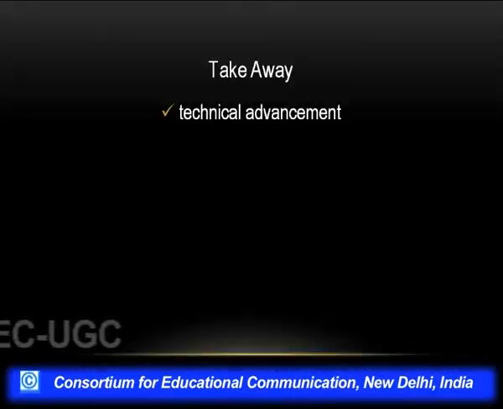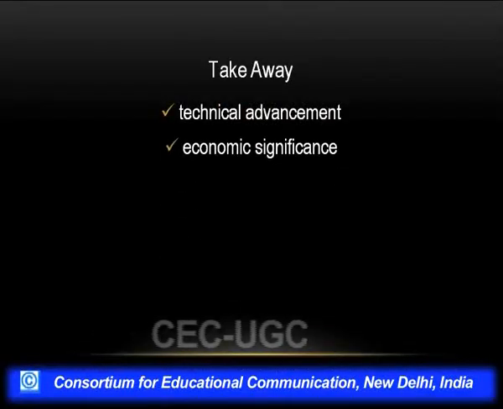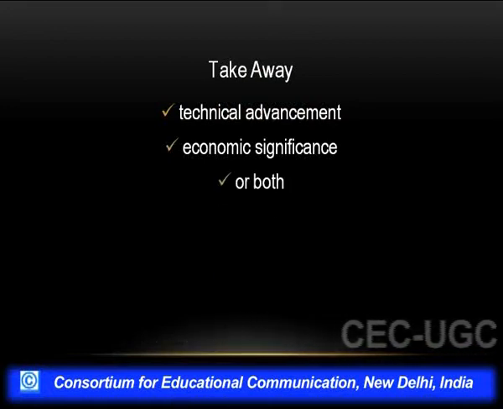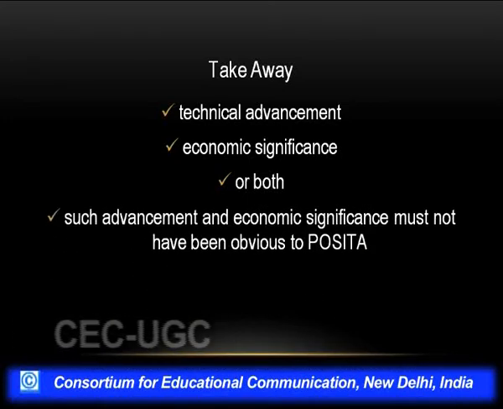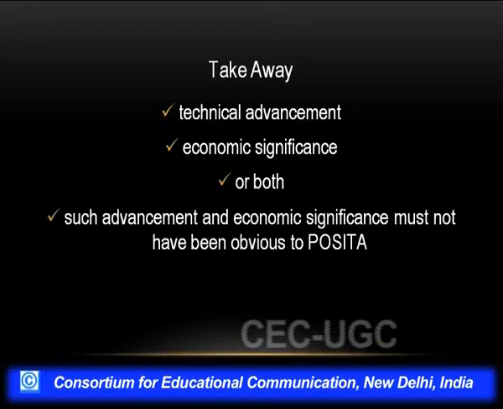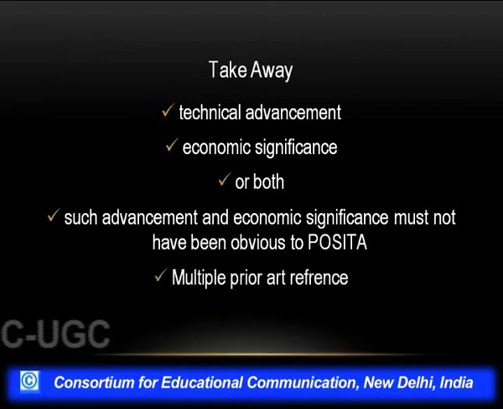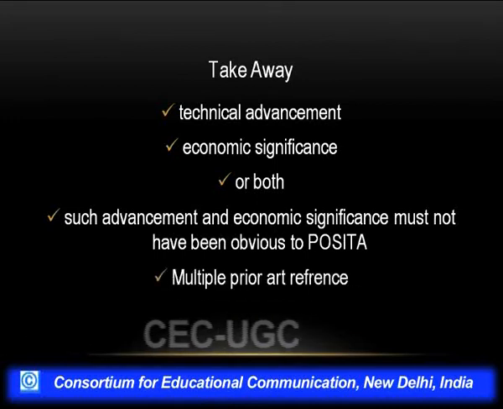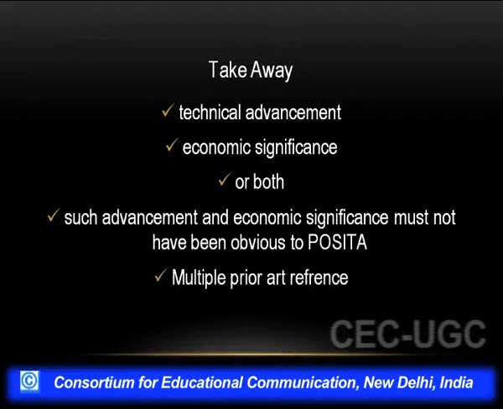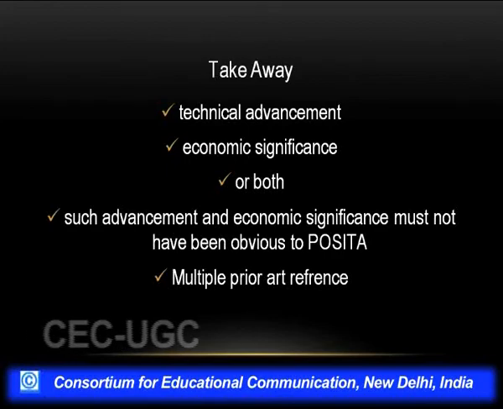So, two or three things I would like to mention at the end as a takeaway for all of you at home today: there has to be a technical advancement in the work, there has to be economic significance involved in the work, or both can be present or either can be present, and such advancement and economic significance must not have been obvious to FOSITA. FOSITA here stands for a person who is ordinarily skilled in that art, and that test should be gauged in light of multiple prior arts as discussed by me in today's discourse.